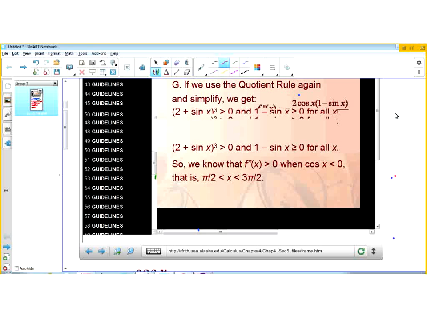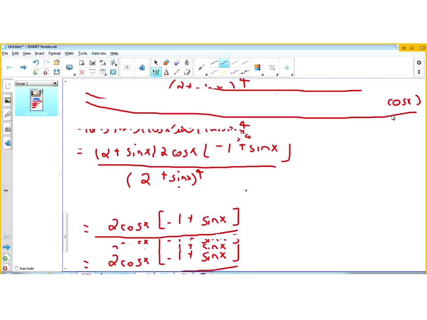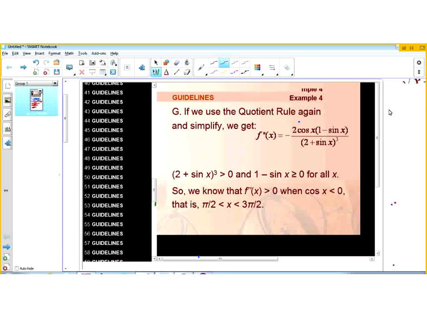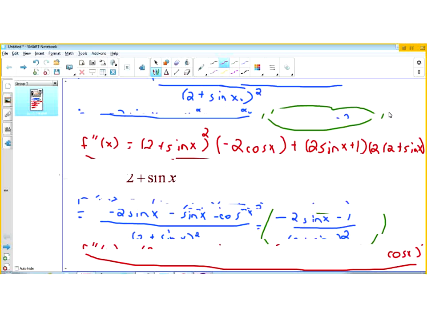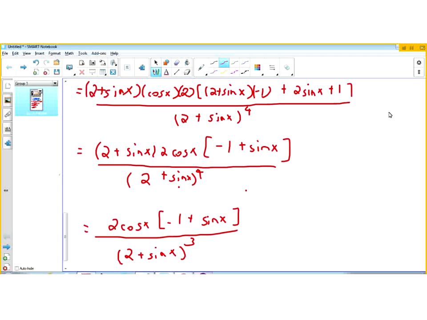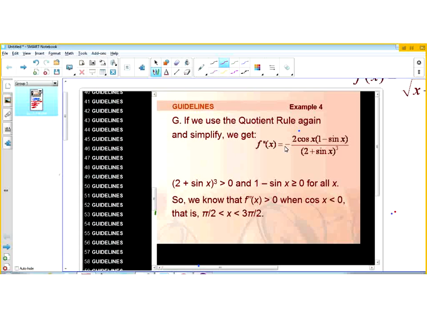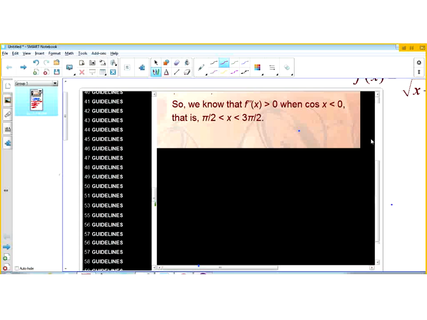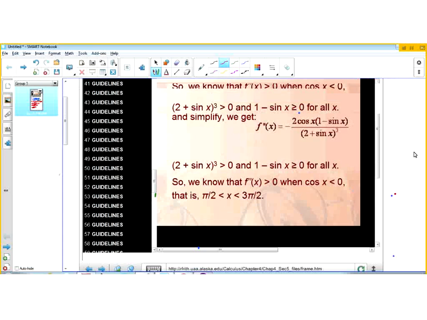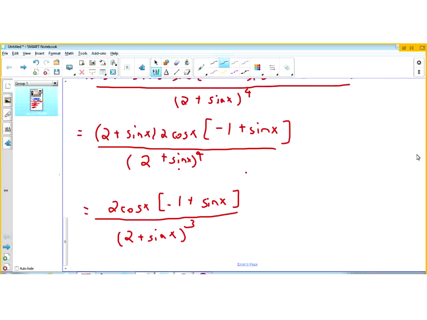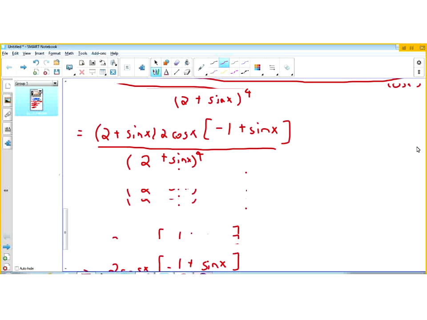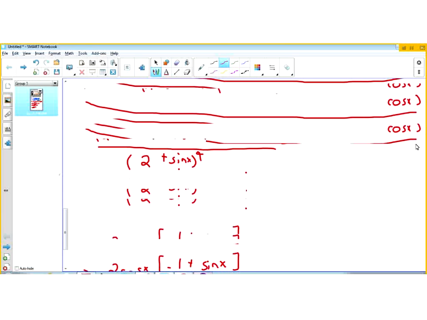2 cosine x times sine x minus 1. Yeah, so we got the same thing. 1 minus sine x, did I get 1 minus sine x? Looks like there's a sign difference. Oh, okay, they have a negative sign out there. And let's see, they also have a 2. So, did I forget my 2? Somewhere I forgot a 2, right? Nope, didn't forget the 2. Okay, so yeah, we got the same answers.